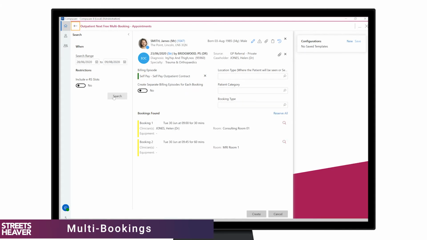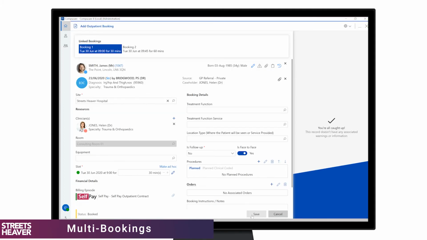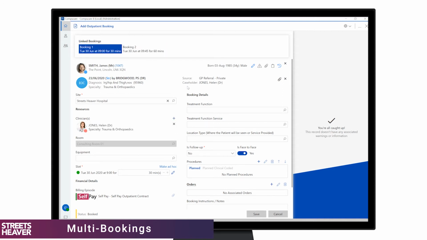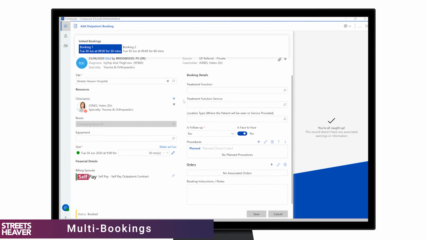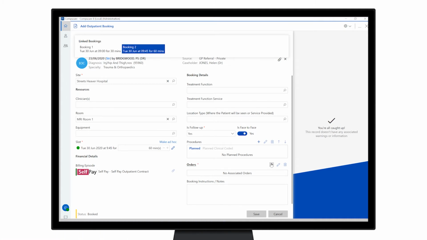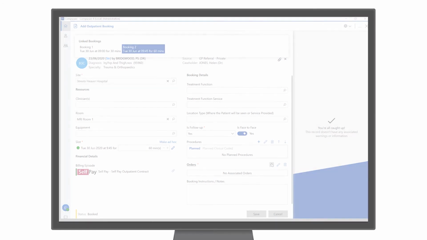With the introduction of multi-bookings, we have also improved the management of linked bookings. If a patient has linked bookings and a user wants to move or edit the booking, a notification will display. By selecting View Linked Booking, Compucare will display more information regarding the linked bookings. The same applies if the linked booking is cancelled. When selecting Cancelled, Compucare will provide the option to cancel either just the individual booking or cancel all linked bookings. The same will apply for DNAs.